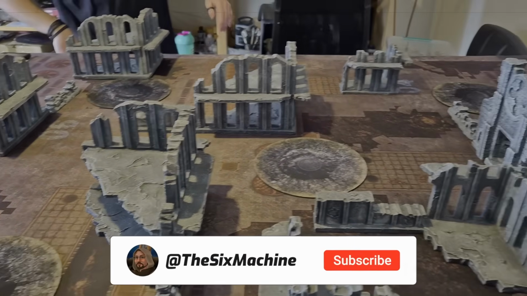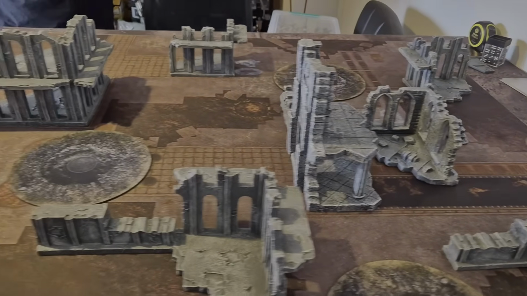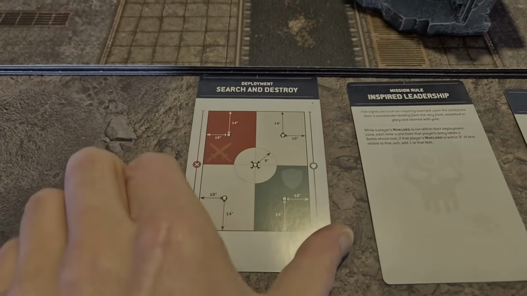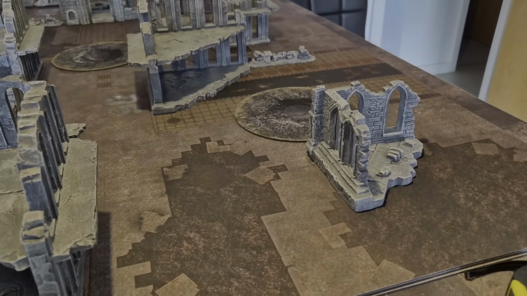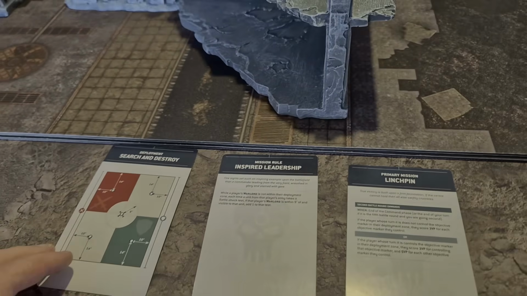We've set up the table with a load of terrain. I mean, it's fairly heavy, but we'll go through it in detail when we've done the deployment and showed you where everything is. In terms of mission-wise, we've got Search and Destroy, which is our deployment. So in one corner up there, and then one corner down here. So a good bit of cover for each of us. And then obviously lots of fighting in no man's land, no doubt.